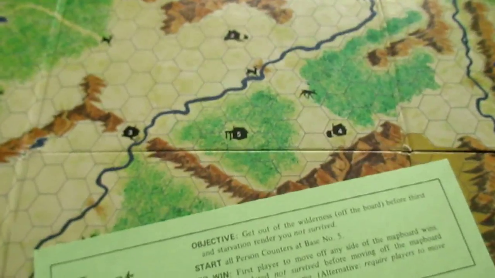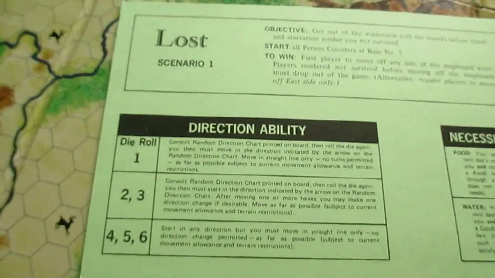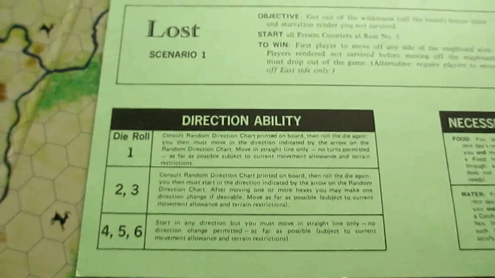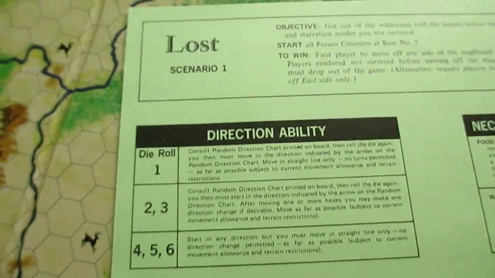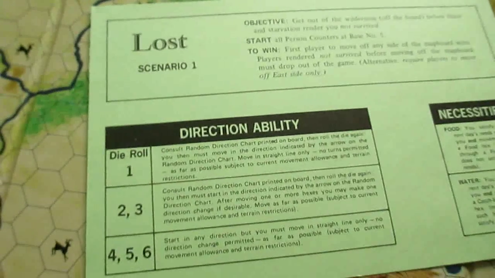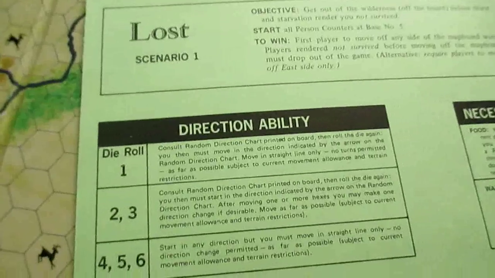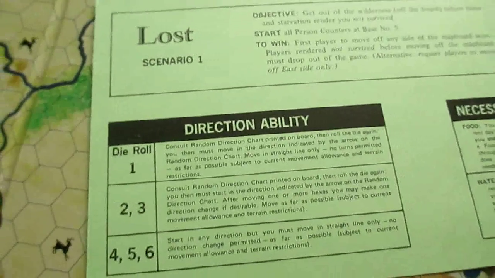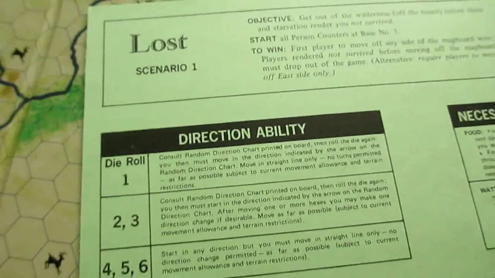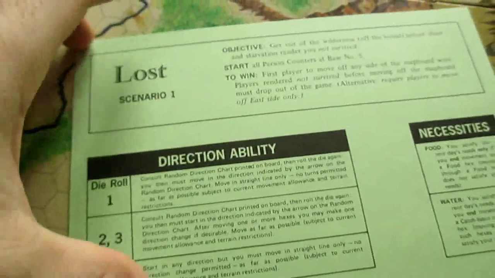Out of the 3 scenarios that I did play, this one lasted the shortest amount of time. I died really quickly. And like I said, it just wasn't that much fun. I think it's mainly because you're at the mercy of the die rolls. And again, I understand that that's what this is supposed to mimic. It's supposed to mimic being lost in the woods, but being lost in the woods is not fun at the best of times, let alone recreating it on a game board. So that's a look at that one.